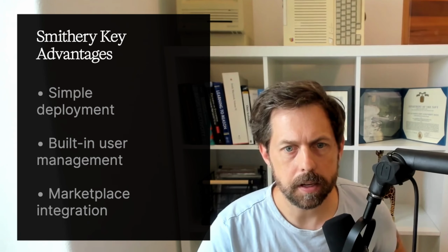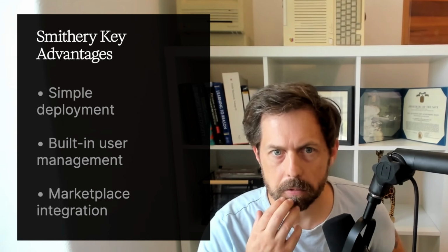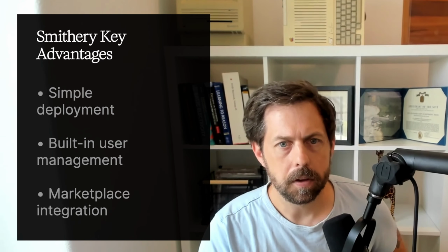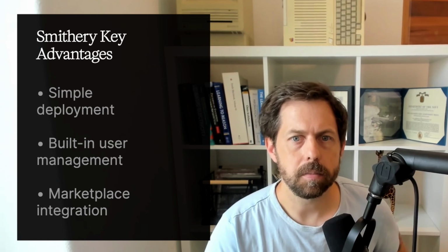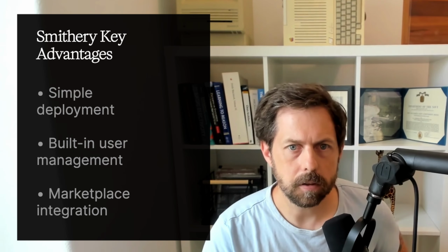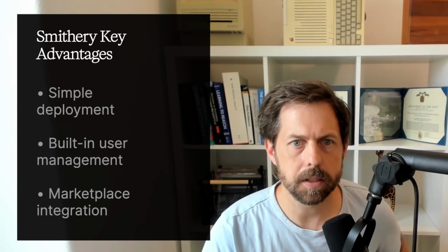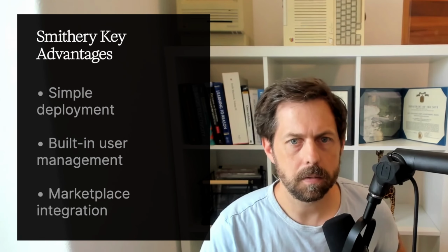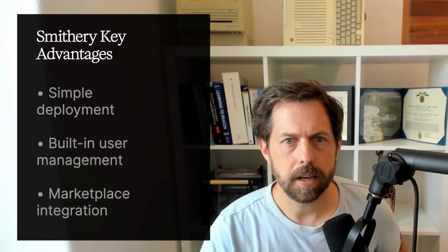Once you have it deployed to GitHub, they'll monitor that. You connect it up to GitHub, and then anytime you push to main, they will deploy it. Very simple, easy to use, very fast deployments. There's built-in user management, which is nice. As we saw, the API key interface is managed, and users can have multiple profiles linking to the MCP server. There's not any local setup involved, and not a complex configuration. It's a simple one URL that contains both the URL to the MCP server and their configuration profile with all of their API keys.